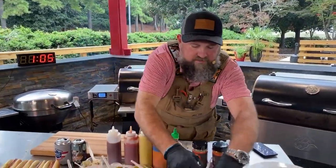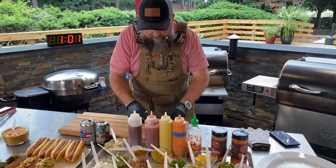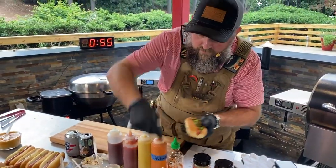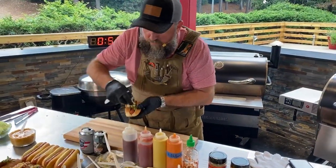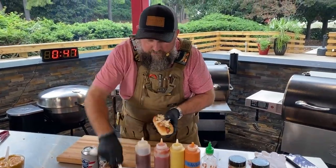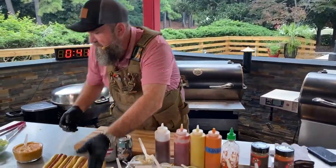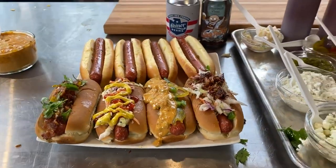All right, this next one, we'll make it super awesome. This would be one of my favorites. So I got some of this strawberry pepper jelly. We're going to spread that out. It's going to be a sweet heat kind of deal. We're going to use some of these jalapenos. And again, sweet heat. We'll hit it with a little bit of coleslaw to kind of cool it down a little bit. And then we'll top it with a little bit of bacon. All right, 45 seconds, Jody. That would probably be my favorite hot dog right there. Easy peasy, lemon squeezy.